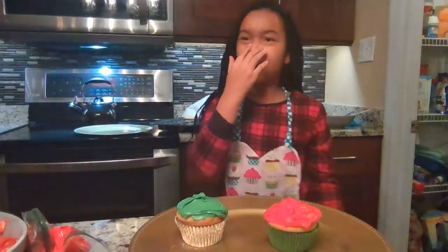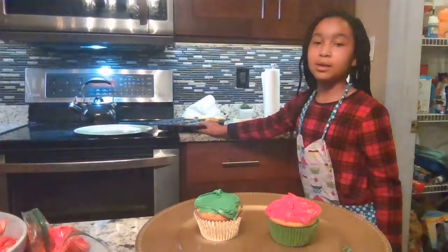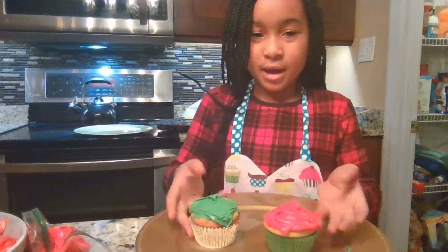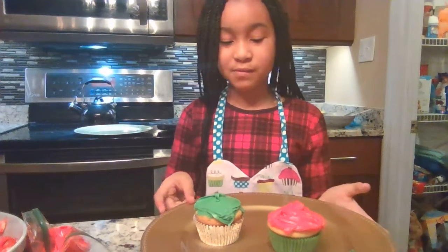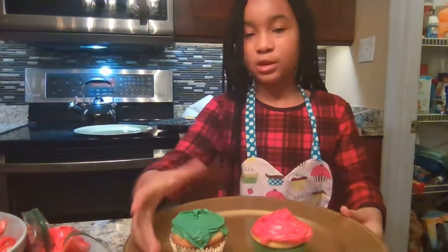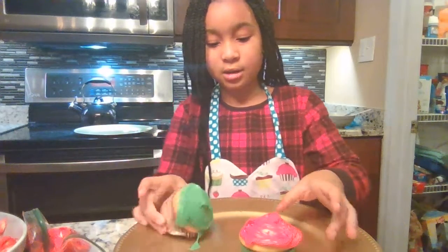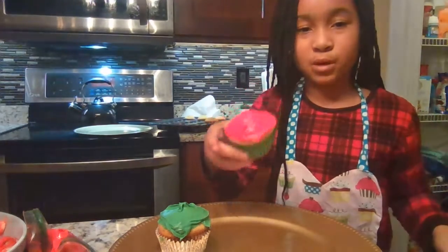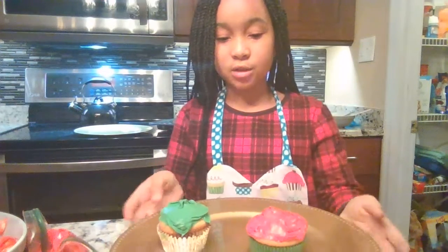Okay, I got two cupcakes done so far. We have two cupcakes ready, our icing ready, and I'm going to get the rest of them done, but I was just showing you guys what it looks like. You can use whatever you would like to put the icing on, but these are my cupcakes. I have one green, and I have this one red. I'll show you the rest of the cupcakes when I'm all done with them. Time to get the rest done. Be right back.